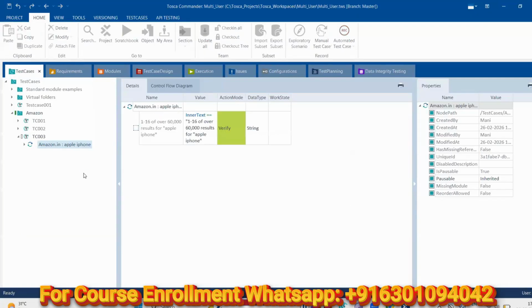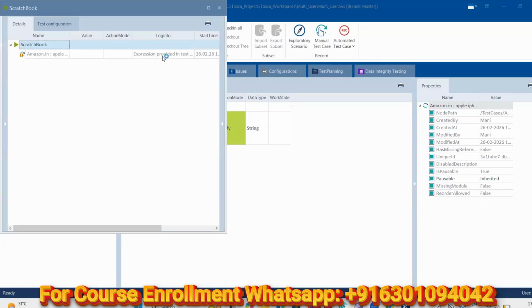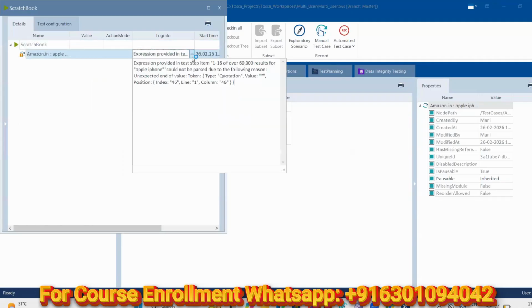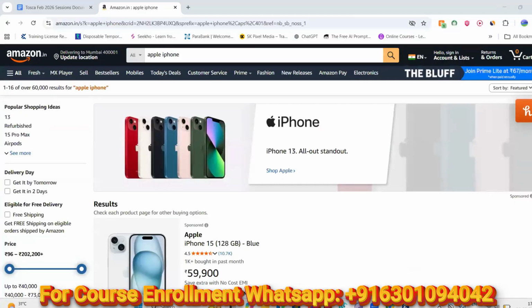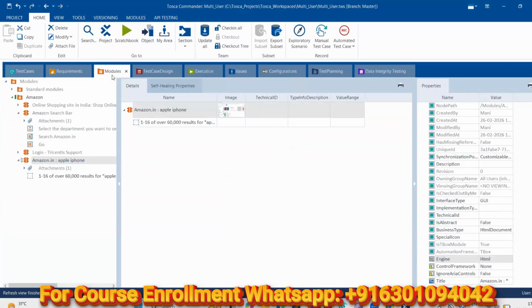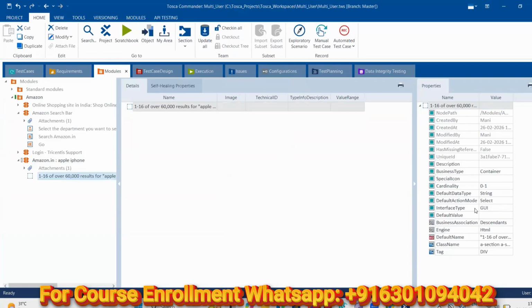Why? Because the spaces and all will be there, no? Because of that only the problem is. If you see here in the modules, where is our title, this one, default name also.